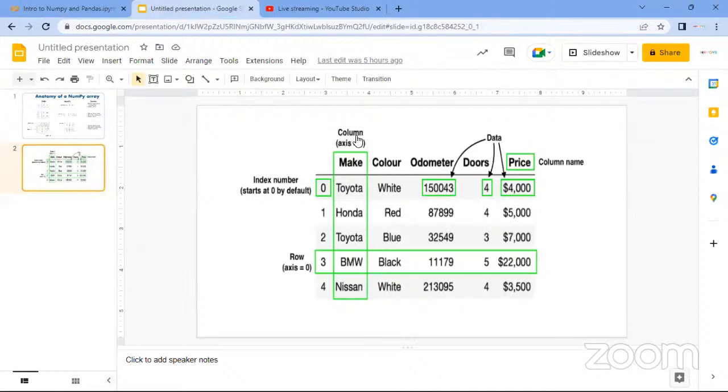If you hear in Python axis 1 or axis 0: axis 1 represents the columns, axis 0 represents the rows. Then the index number normally starts from 0. That's the default, start from 0 and count up. So this is just a brief explanation of a data frame. When you're doing your manipulation, you get to know it better.